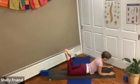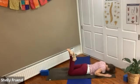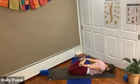And then let that go. And maybe lift your knees off the floor from here. So you could stay here in this active version or release. Take your hands and hold on to the fronts of your feet.